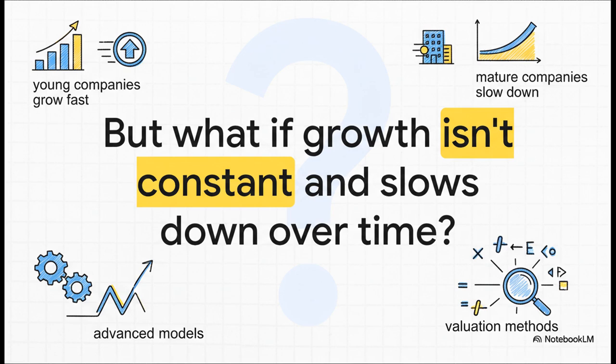Of course, this leads to the obvious problem, right? How many companies do you know that actually grow at the exact same rate forever? Not many. Young companies grow like crazy, and then mature companies slow down. So assuming constant growth is a major oversimplification, and that's exactly why analysts need more advanced models.